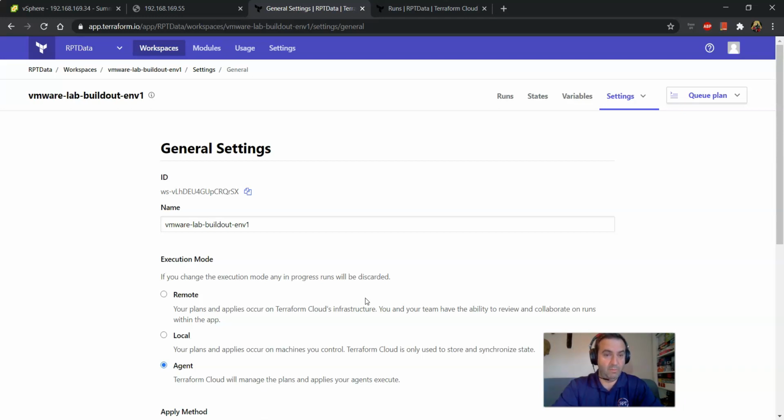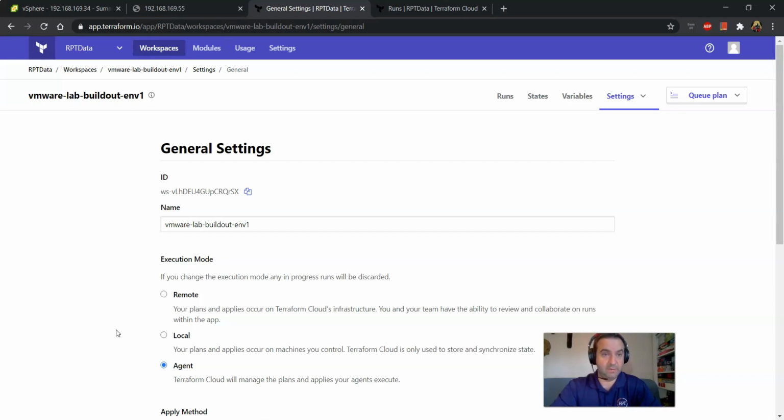So what's really great about Terraform Cloud, a new offering for the business tier, is this agent execution mode, which you can see we're using here. So in this case, Terraform Cloud will actually proxy these plans and applies to our Terraform Cloud agent, which is actually running inside of our physical lab.